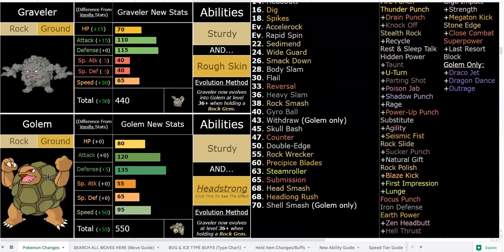Also, I just like Graveler's design a lot. I think he's almost kind of cooler than Golem in some ways. I like Golem too, but Graveler's pretty dope. I just like this rock monster with 4 arms. It's cool looking.